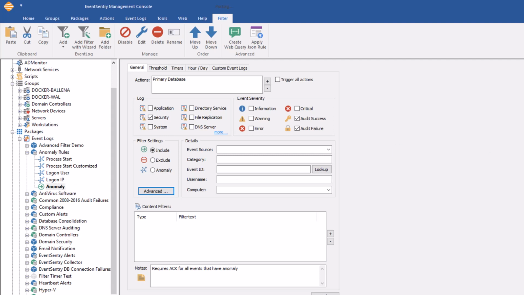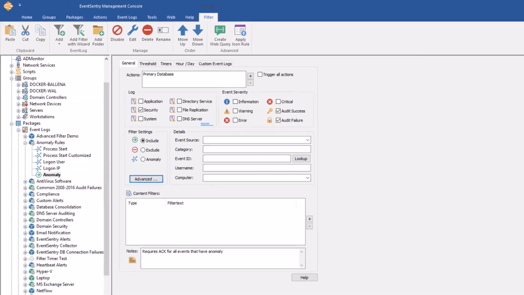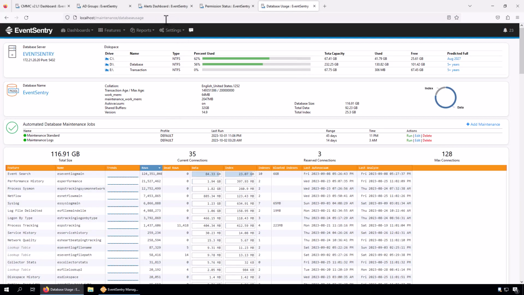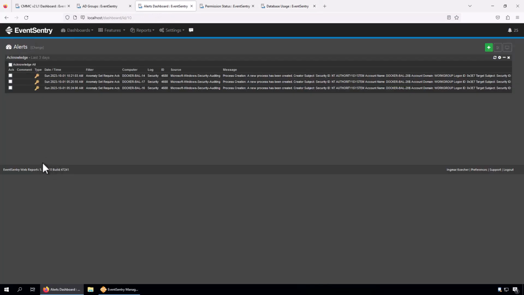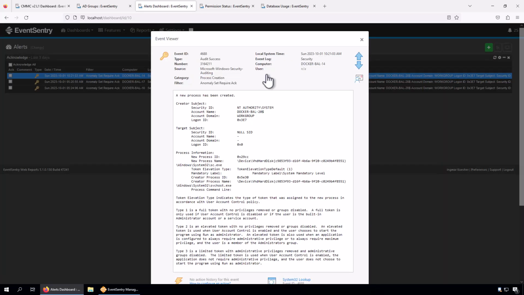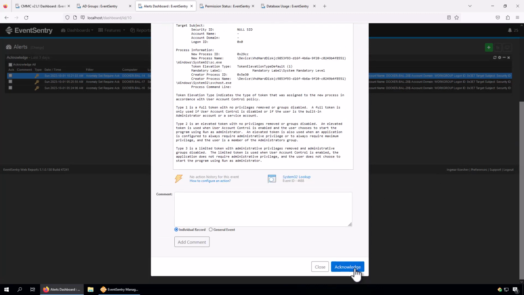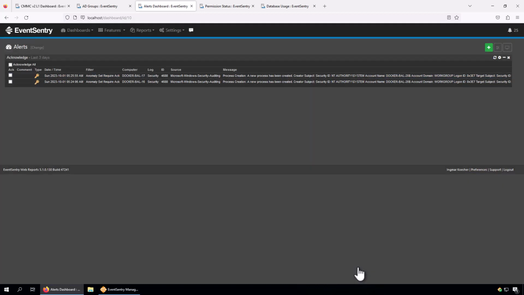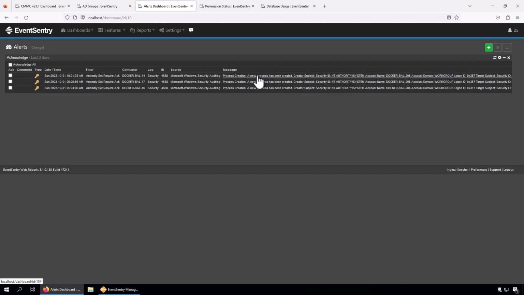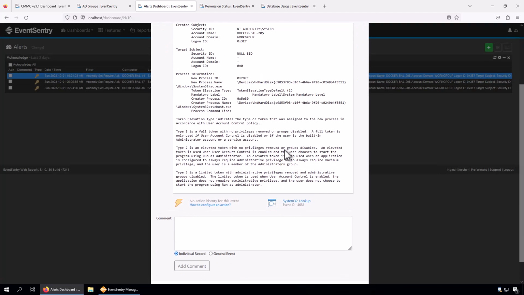So one great way to go about analyzing and looking at these events is by going to the new Acknowledgement Tile. This will actually show you all the events that have been collected that require an acknowledgement. You can also see the name of the filter and some event details. So you can click the event and you can, of course, add a comment if you'd like, or you can simply acknowledge the event. You'll see that the acknowledgement checkbox has been checked, and we can close this again, and then that event will disappear. So you can review things that have been showing up and essentially acknowledge them one by one.